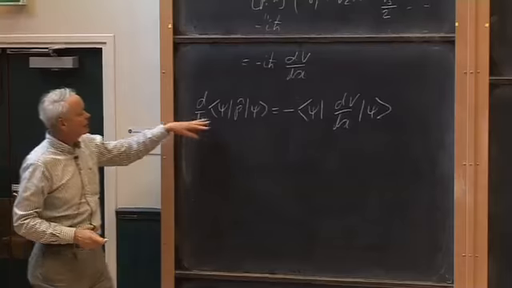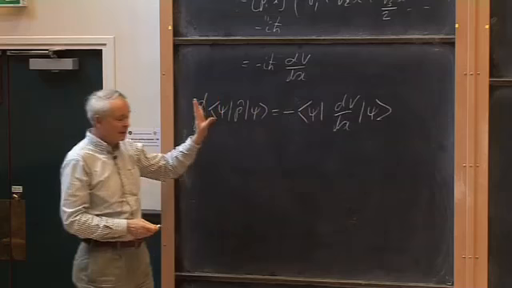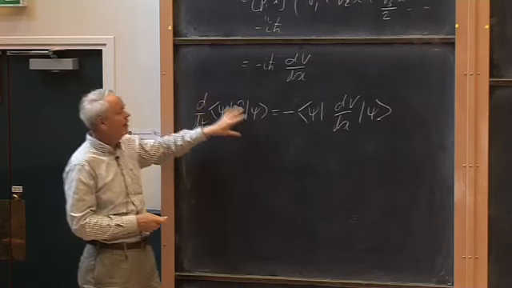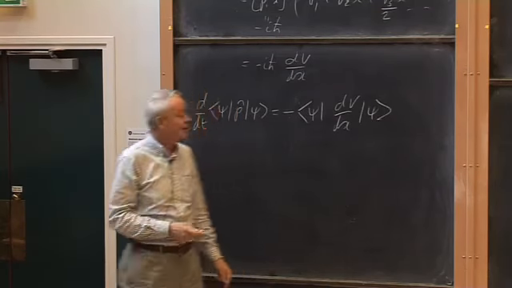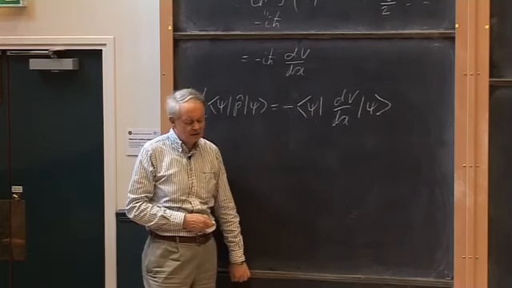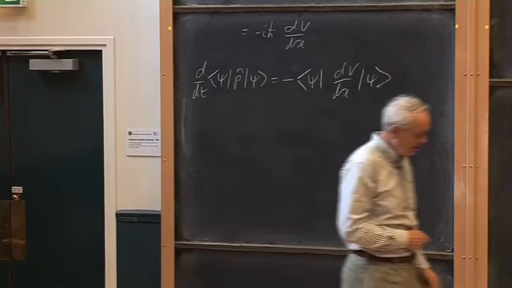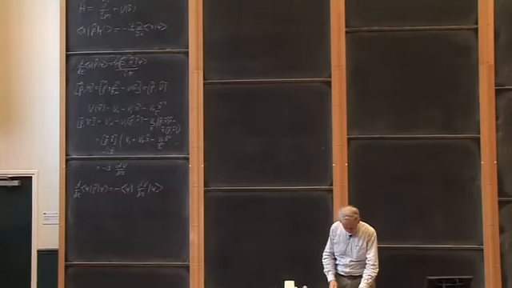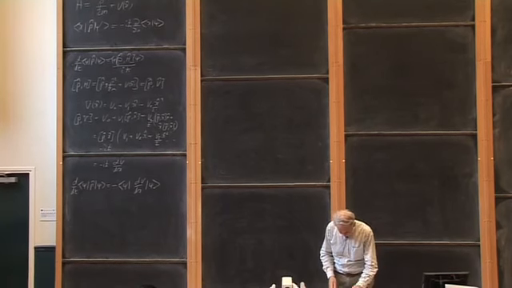So lo and behold, we have Newton's law of motion. We have the rate of change of momentum equal to force, but in this expectation value sense. The rate of change of the expectation value of the momentum is equal to the expectation value of the force, because in some sense the force has to be thought of as something that has quantum uncertainty, because the position is uncertain. Different positions will give rise to different forces, etc. So I think that makes a pretty convincing case that the momentum operator is as advertised, because we're able to recover on that understanding Newton's laws of motion.